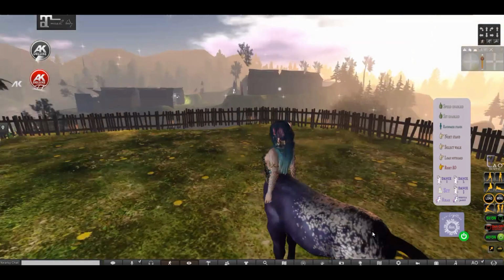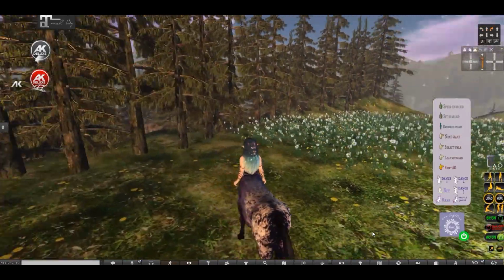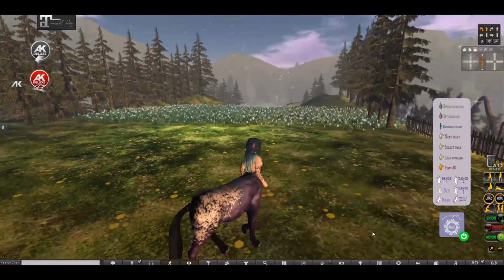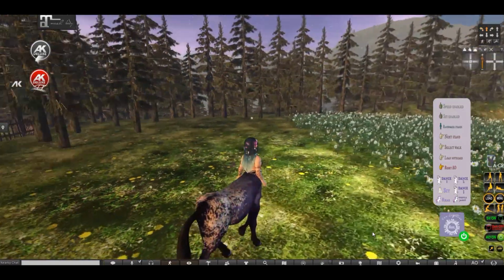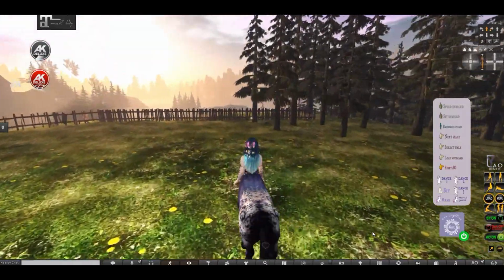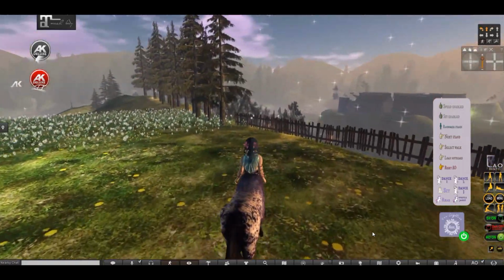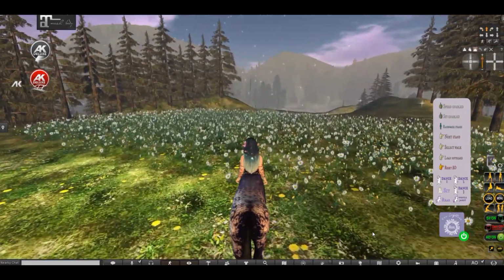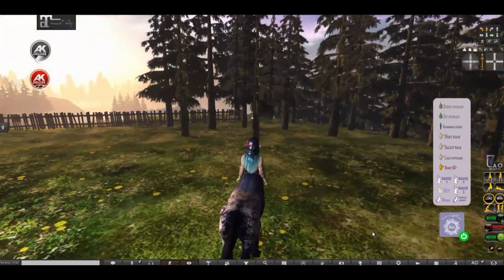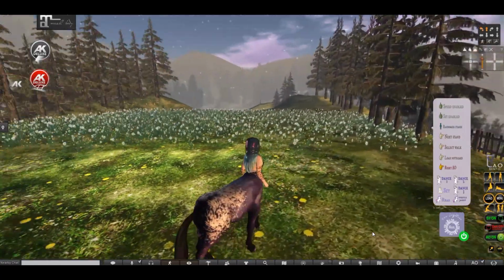Okay, so let's get moving. As we walk along, now I'm in trot here straight away because that's where I left off. Let's just say start in walk. Now you can see that the arms are now being controlled by the Centaur AO. The reason for that is because quite often the arms flap around a little bit if you use your human AO, because the lower part of the body isn't running in a human way. The arms start sort of flapping around and look a bit odd. So I've taken control of the arms into the Centaur part of the AO once we start moving.